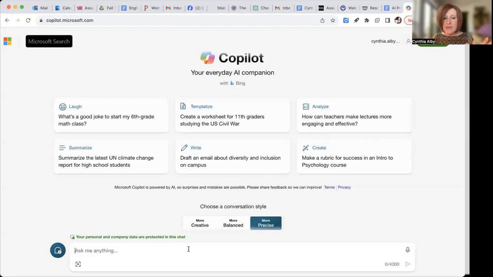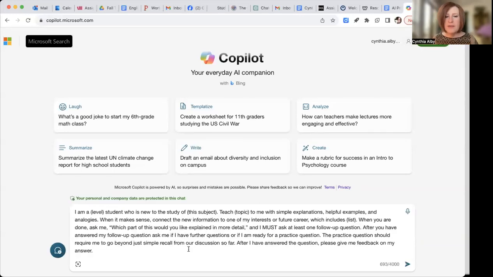I just copied that prompt from the cut and paste prompt list, and I'm putting it in. And from here, I just changed the level of the student, the subject, the topic. In this particular prompt, I also added this sentence: when it makes sense, connect the new information to one of my interests or future career, which includes, and students could fill that in.